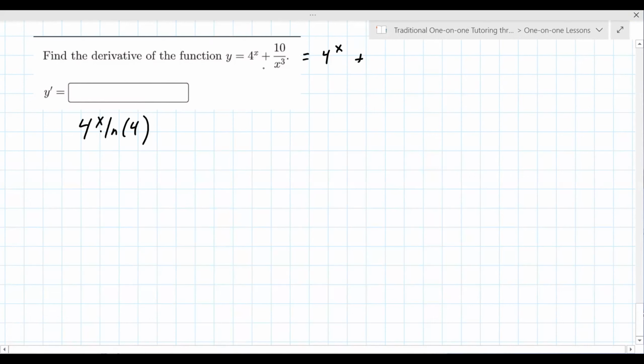So this 10 over x cubed, you want to rewrite it as 10x to the minus 3 power. That is the original, not the derivative. So the derivative is you take this minus 3 and multiply it by the 10. So you get minus 30x, and then you subtract 1 from the exponent. So it's minus 4. Oh, okay. 10 times minus 3x to the minus 3 minus 1 power.